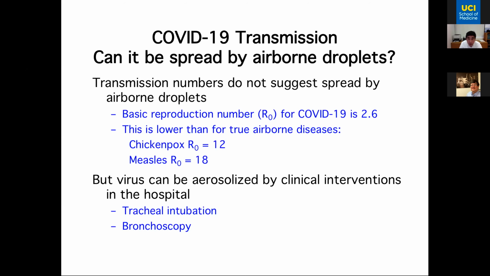But we do know that you can form airborne droplets containing virus, especially in the hospital with clinical intervention. So you may have seen the term aerosolization, that is describing the process of forming these small airborne droplets. And a number of things we do in the hospital, such as intubating the patient, performing bronchoscopy, these generate aerosols. But again, what I want to reassure people is these are unusual interventions occurring in the hospital. Hospital people need to then wear an N95 mask to protect themselves. But in normal daily life, you won't encounter these things. So there doesn't seem to be any indication for using an N95 mask outside the hospital.